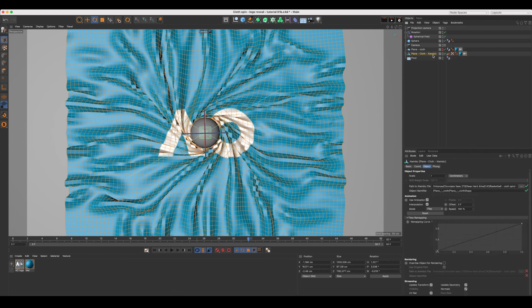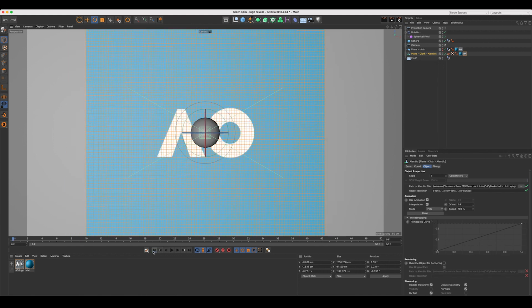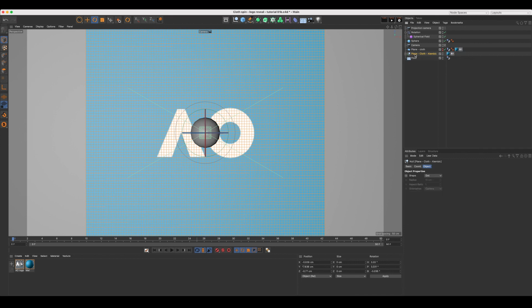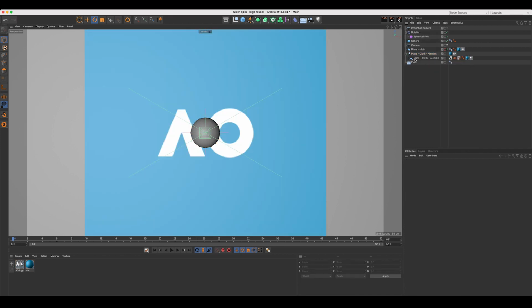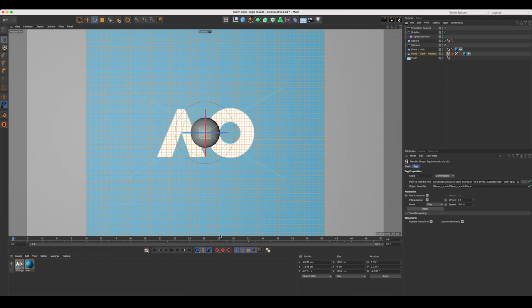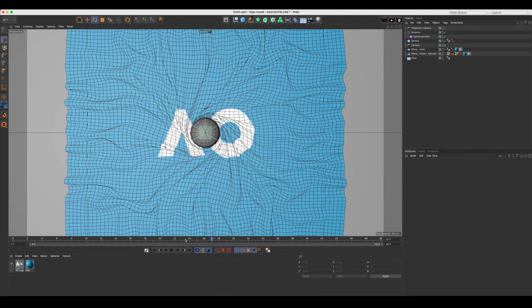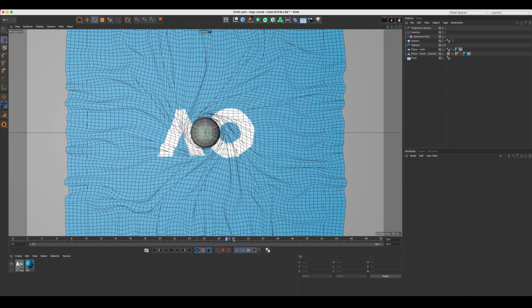With our now Alembic file selected, we're just going to hit C. We're going to make this editable and collapse it down to a mesh. I'm just going to undo that and make sure we do it at frame 0. Hit C. I'll just pull this out of the null it created, and great, we've now got this mesh with an Alembic tag that's now storing all that animation data. As I scrub through again, we're still going to get that great animation of our cloth wrapping up around the sphere.